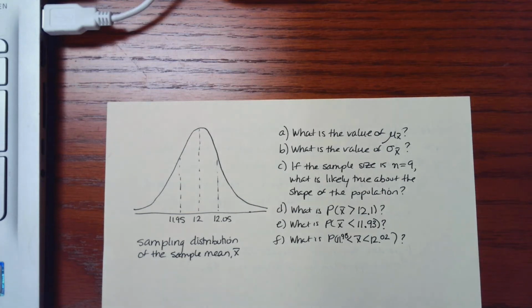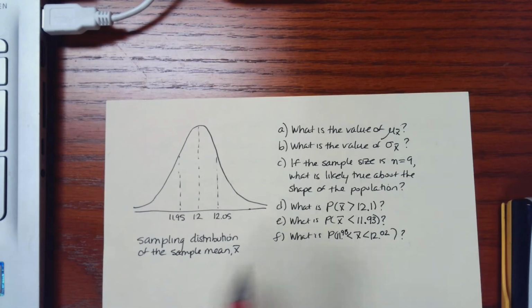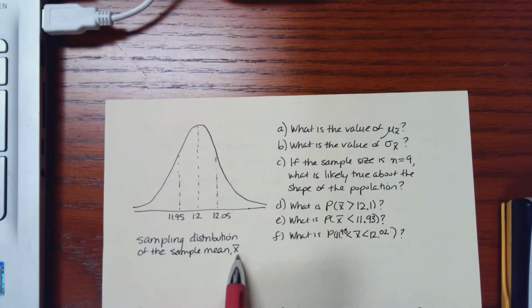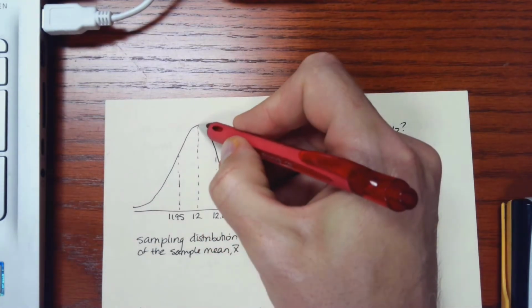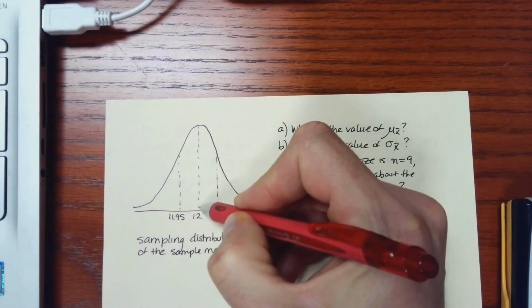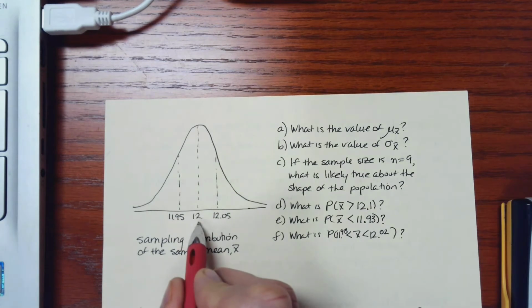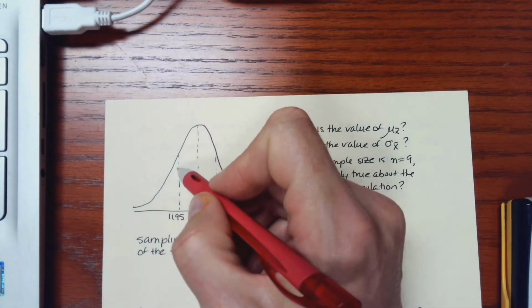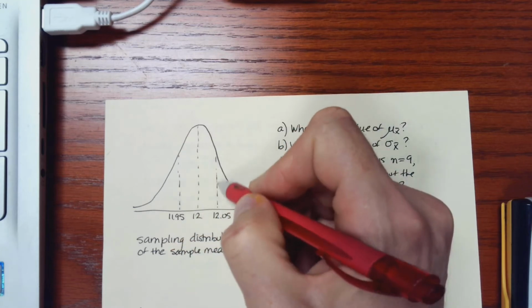All right, so let's look at some examples of applications of the sampling distribution of the sample mean. So I want to focus on, here we have a picture of a bell-shaped curve. This represents a sampling distribution for this random variable, our sample mean x bar. And we see here there's an indication that this distribution is centered at 12. So that's the mean. And then we have lines here at the inflection points.